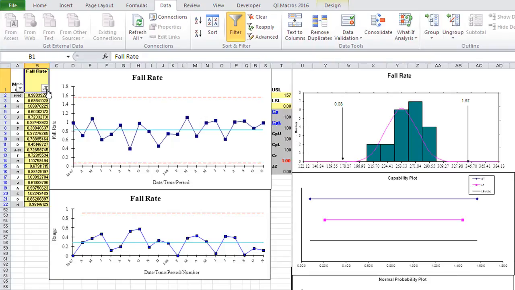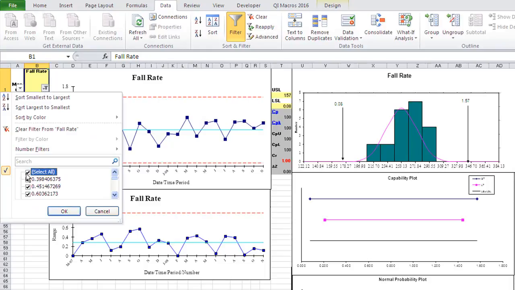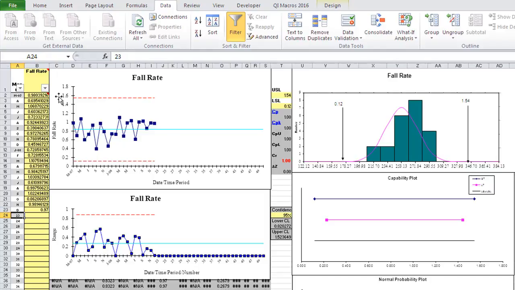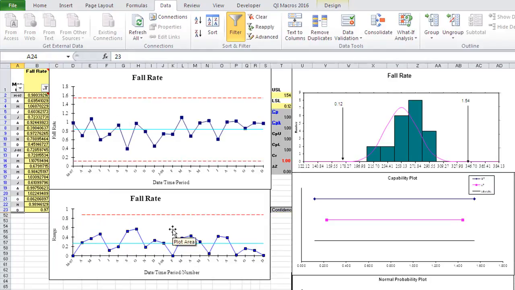The nice thing about this is you could come back in next month, select all your data, put in your next month, which would be December, and whatever your new falls rate is, let's call it 0.97, and it'll add a new data point in here, and then you could filter it. So there's a lot of different ways we can take the data that's in the Healthcare Data Guide and present that as a control chart or run chart, different types of control charts, all in the QI Macros.